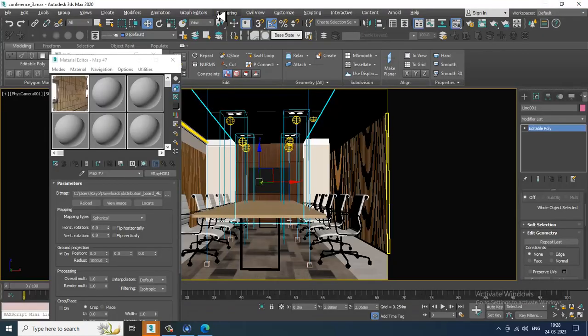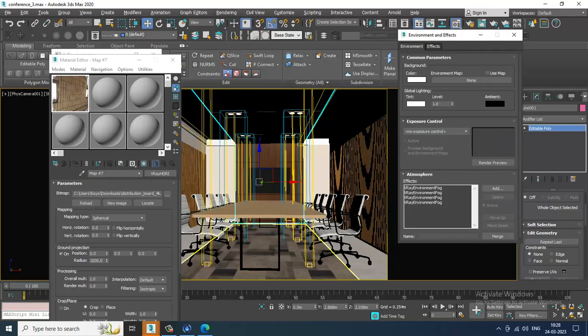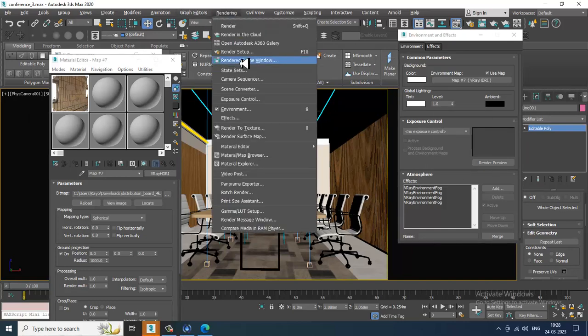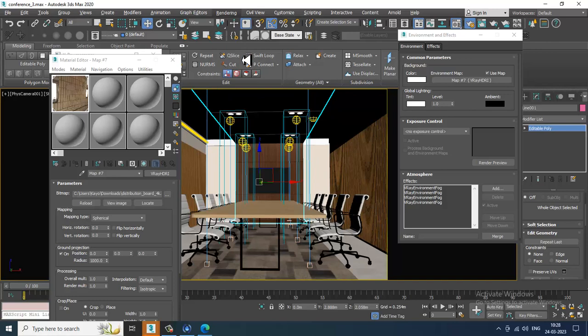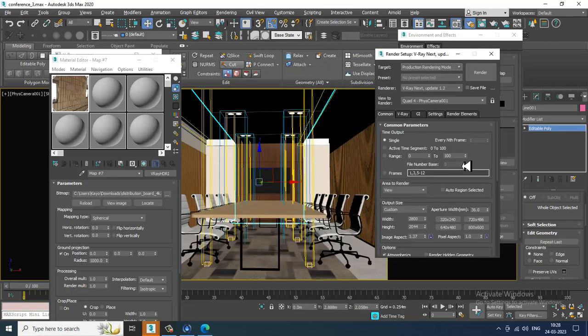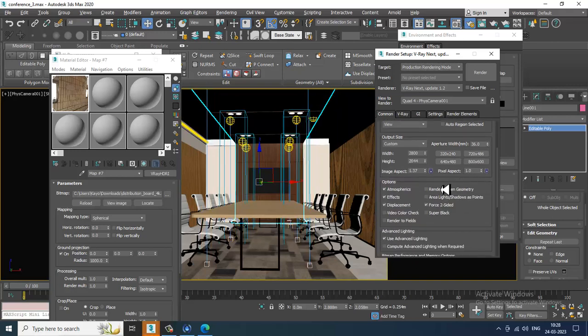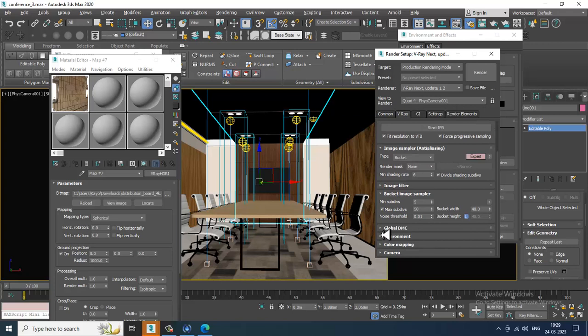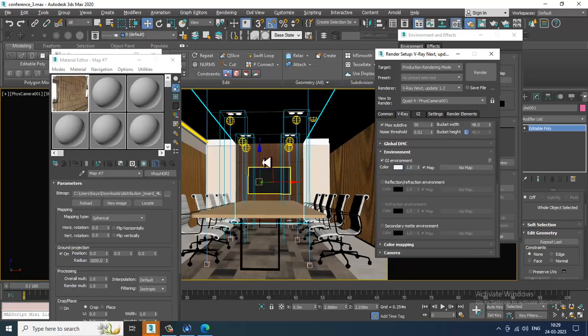Also you can go into the environment part and add one HDRI over here, and we can also add one HDRI map in the GI environment. So let's go into V-Ray, go into the environment, add one GI, and let's render it once again.